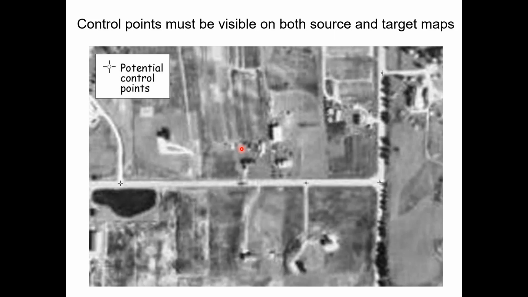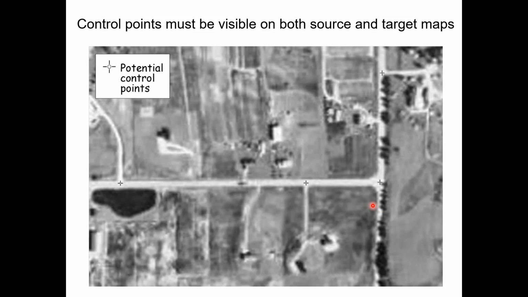So for instance, if you're looking at an old image, there's lots of different potential options of places you might have good control points. One thing that can certainly be used, say you have an old historical image, is roadways and road crossings. When you compare that to a newer image that you're going to tie the data to, you can often find that exact same location if the roadways still exist.